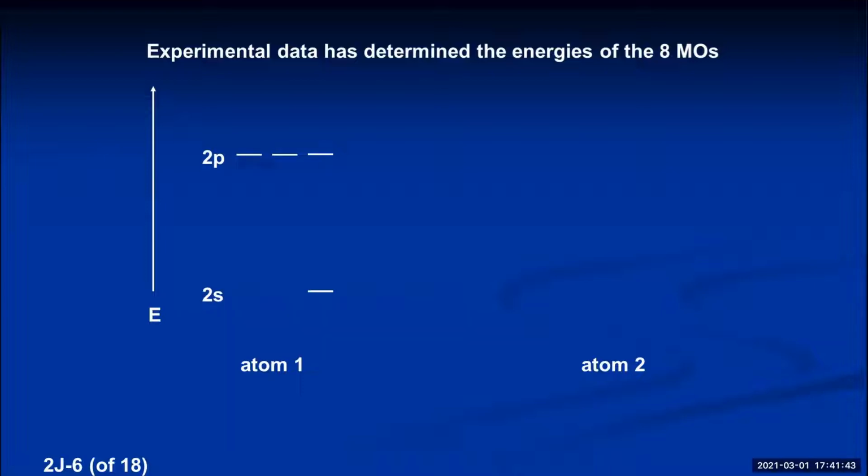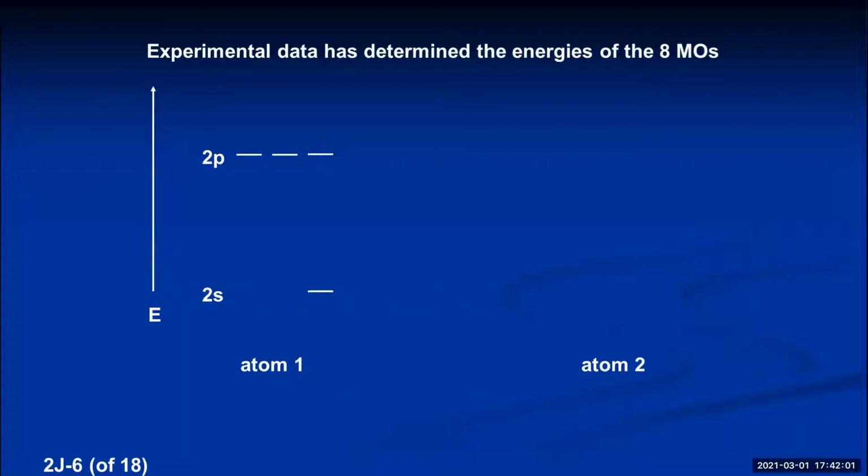And at the beginning of this, we said we're going to draw molecular orbital energy level diagrams for diatomic homonuclear molecules from the second row. Homo means the same, so that means the 2 atoms have to be the same element, either 2 nitrogens or 2 oxygens or whatever they are, the same element.